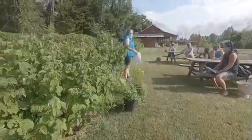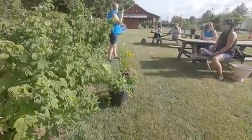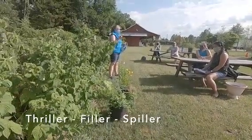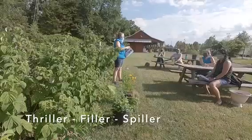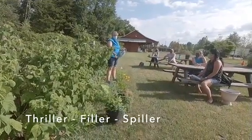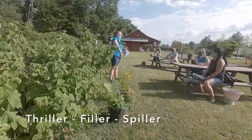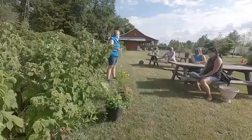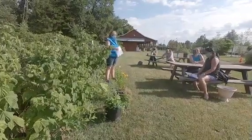Your pots are going to look like this next year. For potting plants, I always think about three things: you should have a thriller, which is something tall; a filler, which is something that will fill in or be wide; and a spiller, which spills over the side. This is why I love phlox, because it always spills over the side. We have two different colors of phlox today — pink and blue — so you can do whatever works for you.